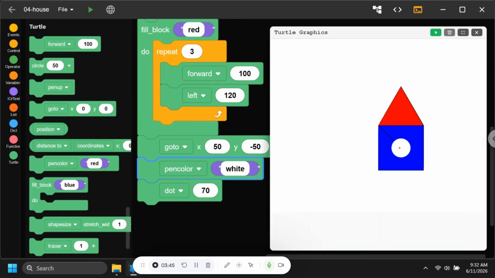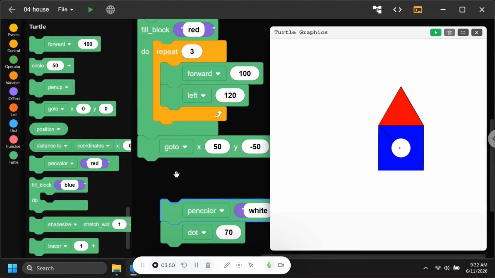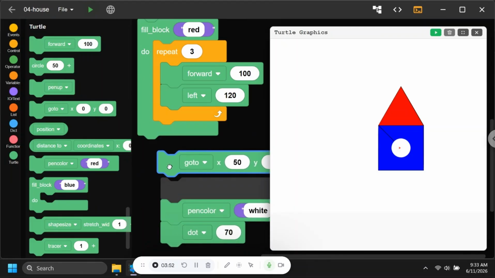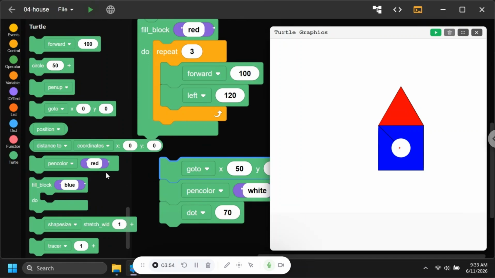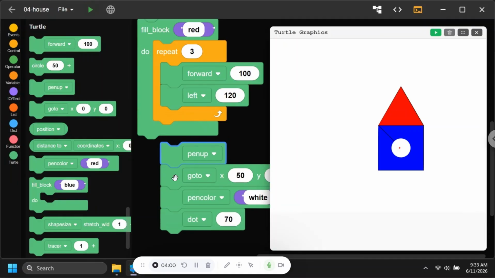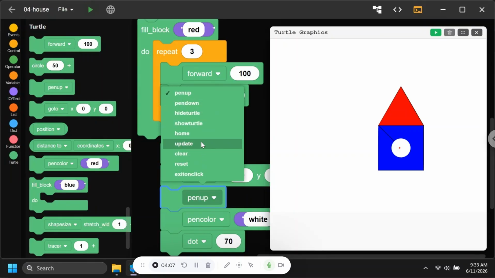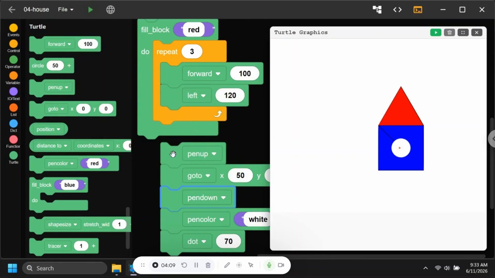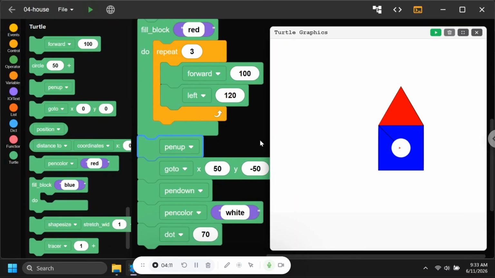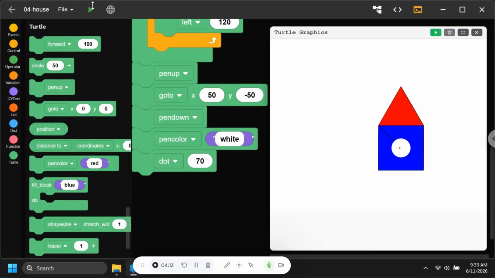And there it is. Here it still has a line attached. That's why I have to use 2 commands here. These are 2 pen up commands. And I will pen up. Okay, go to some random position, pen down. Okay, so the last command I will pen up, go to random.